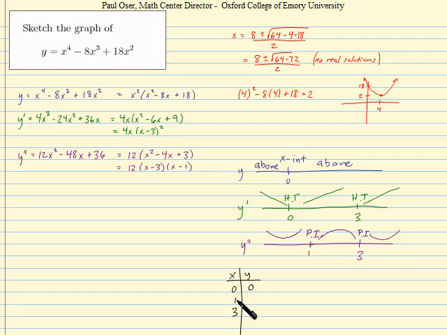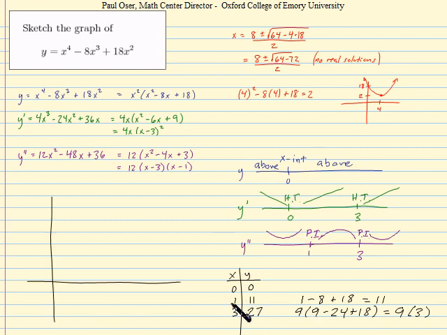At x equals 1, we can find out what the y-coordinate should be by appealing to the original function, simply plugging 1 in. Of course, doing that we have, so we put that here, and then as for x equals 3, we can find y in the same way. We can either plug it into here, or if it's more convenient, perhaps plug it into this expression. Doing so, we get 9 times all this mess, or equivalently, 27. Now we have, right here, all of the information we need to graph this function. Let's note we have 3 points that we should plot, a point at (0, 0), a point at (1, 11), and a point at (3, 27).